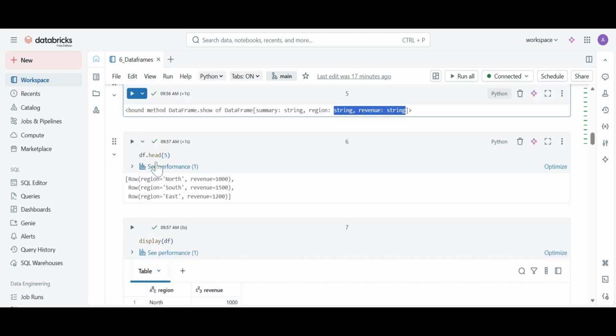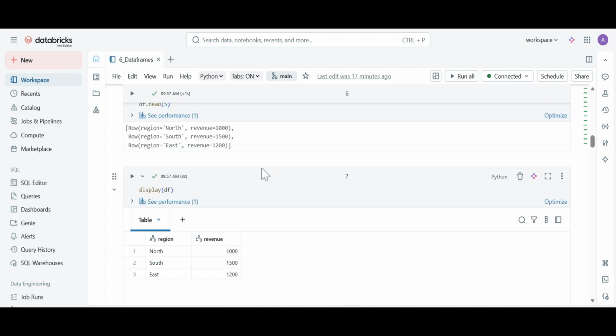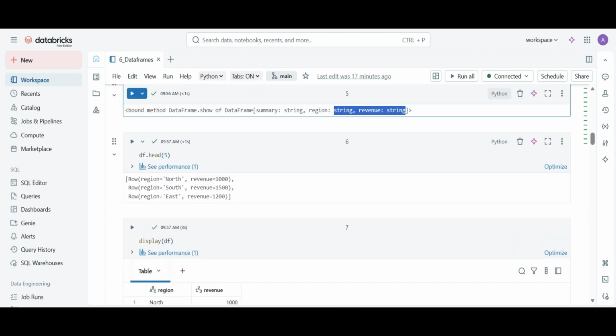You can do it the way you do in Python pandas. You must check my Python series and Python playlist, and within that playlist there are extensive videos created for Python pandas. In that I have shown the different functions that are possible. Almost similar functions are possible with a data frame. So you can do df.head, df.tail, you can do df.show, you can do multiple things with a data frame.